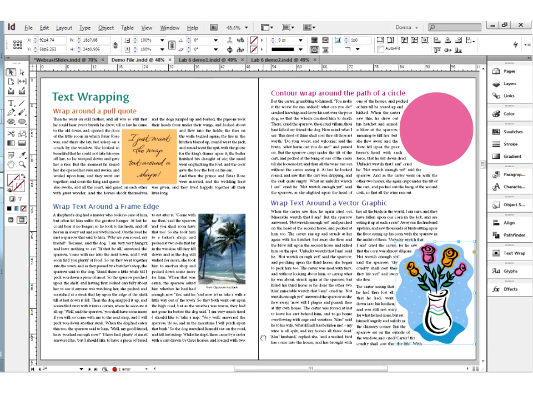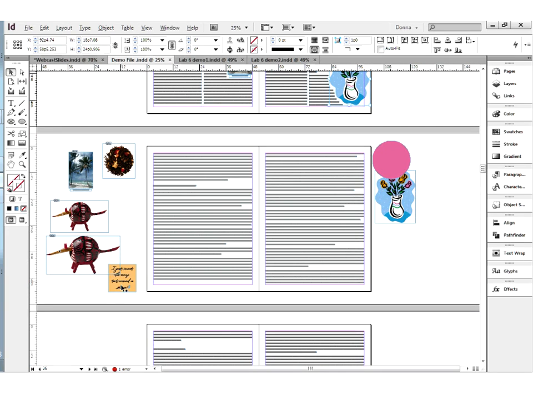All right, I'm going to move down to this next spread. You can see that it's just 2 pages pretty much set solid with text. And I'm going to get out of preview mode and zoom out just a little bit. And you can see that I have several images that I brought in, including the ones that were on the previous spread, and then I've added a couple of others to show some of the different features of the text wrap.